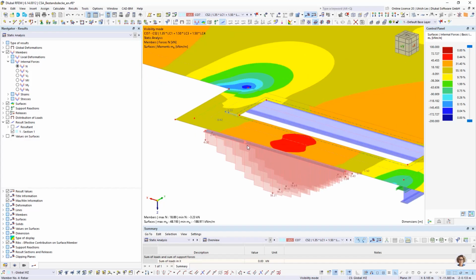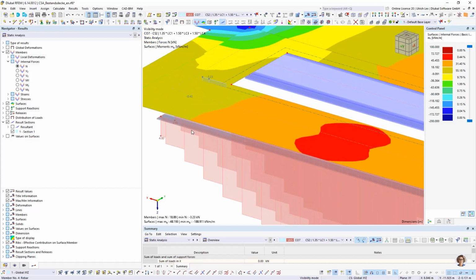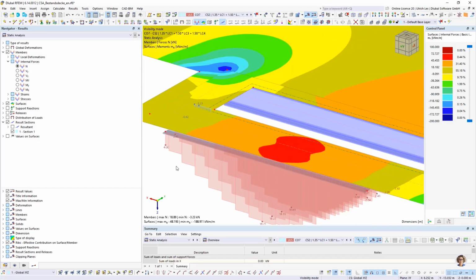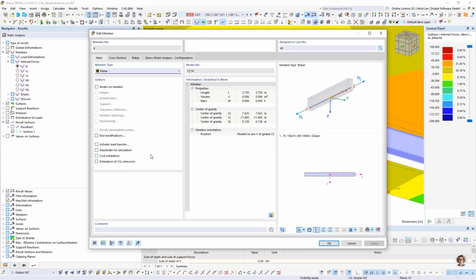So for these rebars, or for this bonded reinforcement, we do not have a special design add-on. Maybe the producers have some tools, but the only possibility is that we can do a stress-strain analysis.